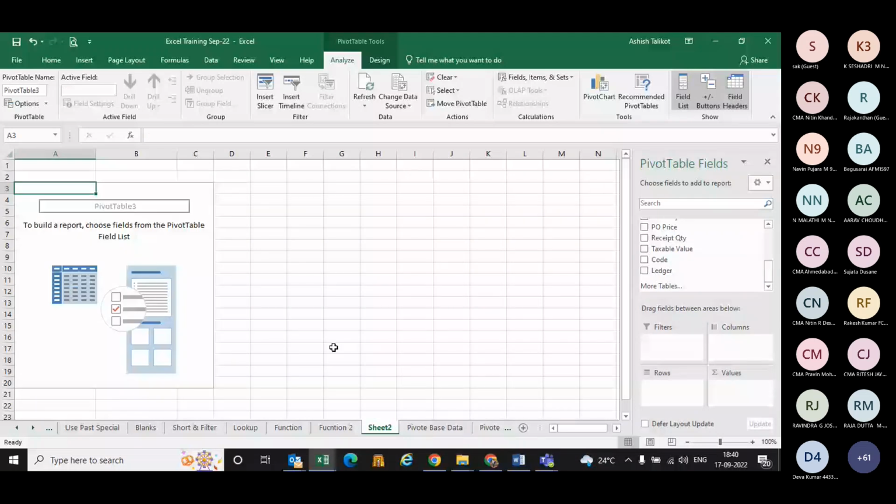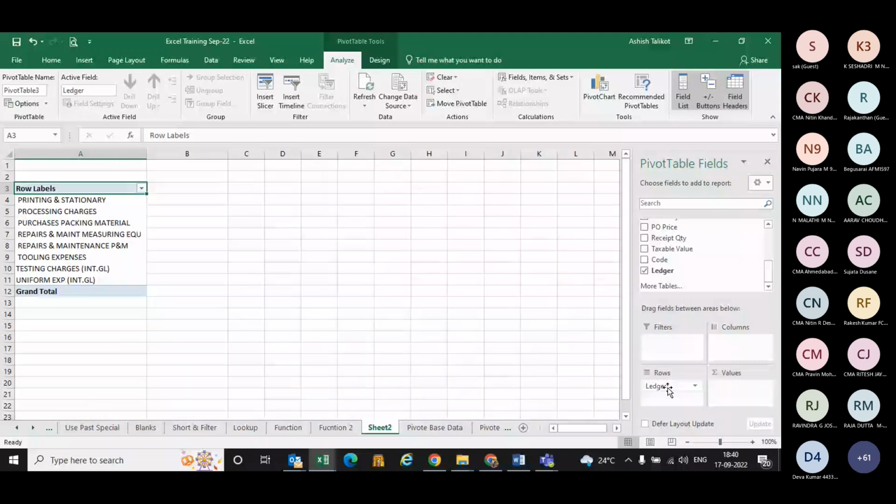So I was on pivot. We will again start. So pivot can be used as, you can say, a scrambled desk. So first we want to study the expenses by ledger, the type of expenses. I simply put the ledger here in a row and the taxable value in the value section.